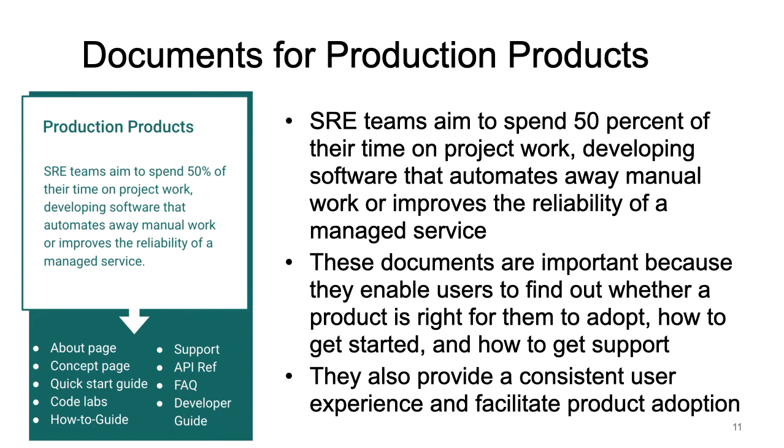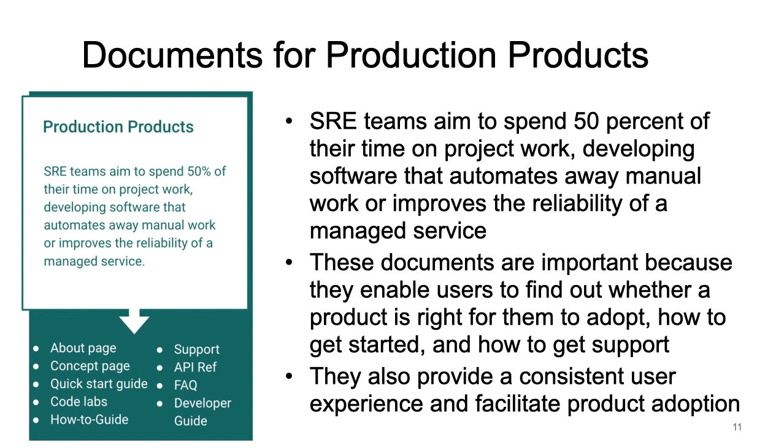And then documents for production products. SRE teams spend 50% of their time on project work, developing software that automates away manual work or improving reliability of managed service. So they write a lot of documents for this purpose, and the documents are important because they enable users to find out whether a product is right for them to adopt, how to get started, and how to get support.